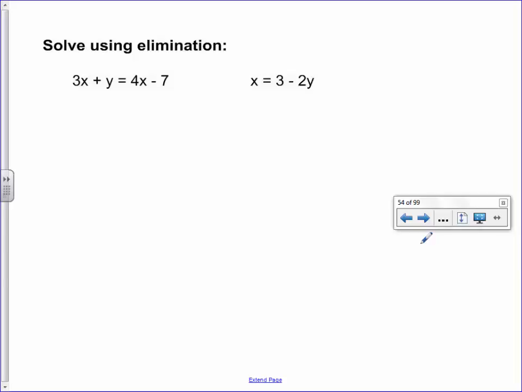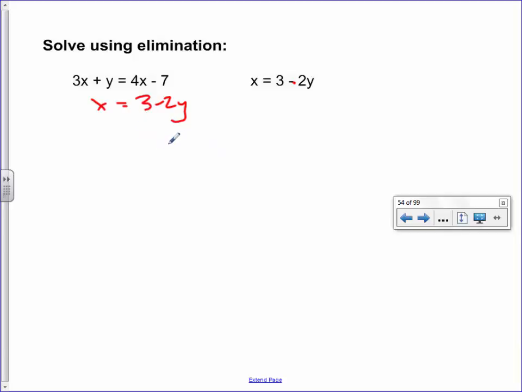So, in order to do elimination, this is what I try to teach, and maybe Quan did something different, but I try to teach that we always want to have things line up very nicely in rows. So I want a row of x's next to a row of y's, next to a row of numbers. If I try to take this equation and just write it next to the other like this, do you see how nothing's really lined up all that well? I'm going to try to rearrange it so things line up a bit nicer.